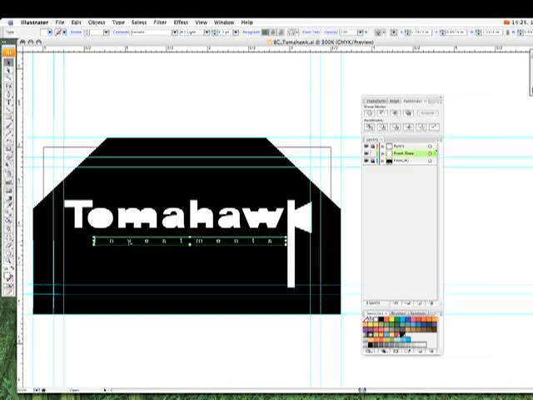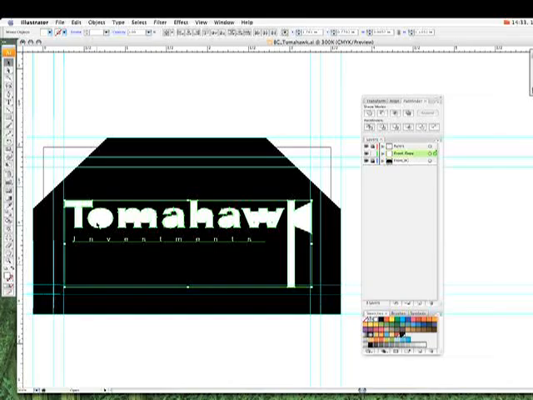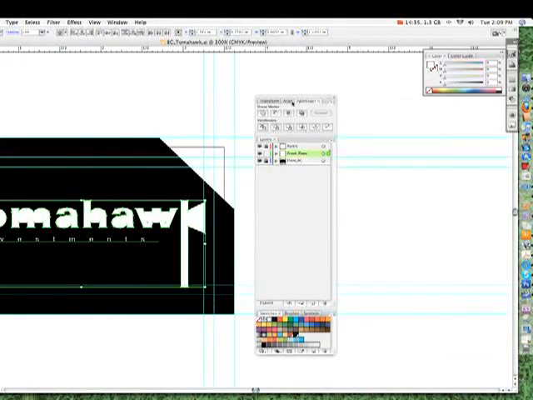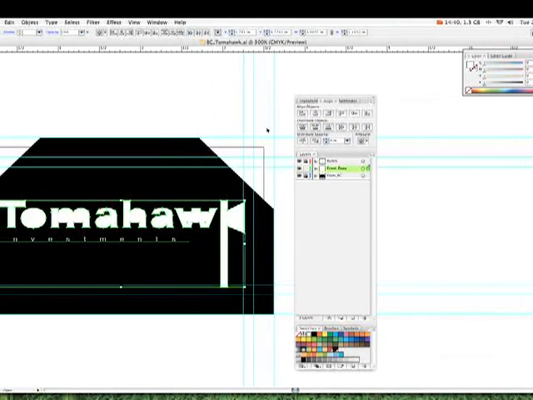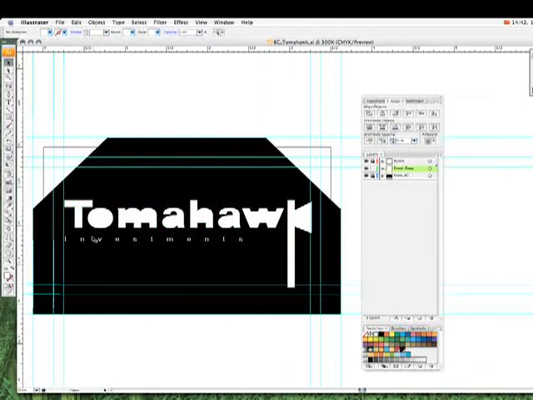Okay, now that I've changed it, let's go ahead and drag it. And the way I want to do this is I want to make sure that it lines up with the T. So I'm going to grab this and I'm going to grab our type, and then I'm going to go to our Align tool here and align left. So now I know for sure that my I is completely lined up with my T here.